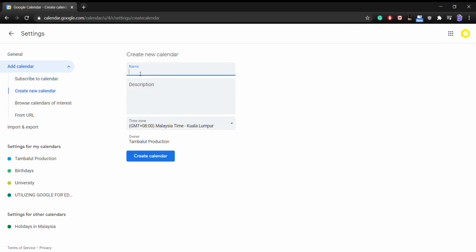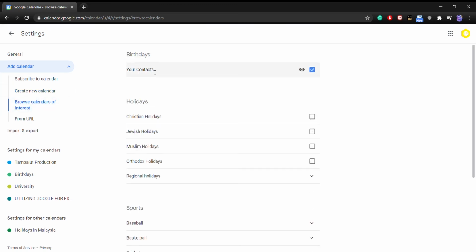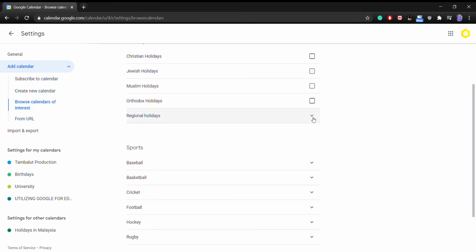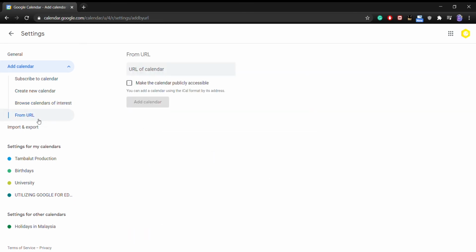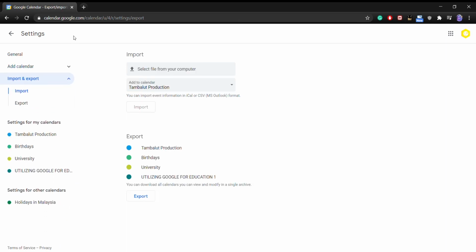You can create a new calendar, just type any name on it. And if you want to put a description, you can go ahead and put it. You can browse calendars of interest, which are usually provided by Google, or you can get another calendar from a URL. And lastly, you can import and export your other calendars from your computer.